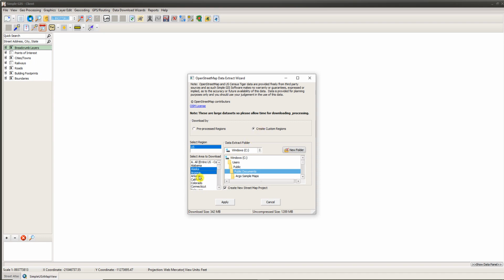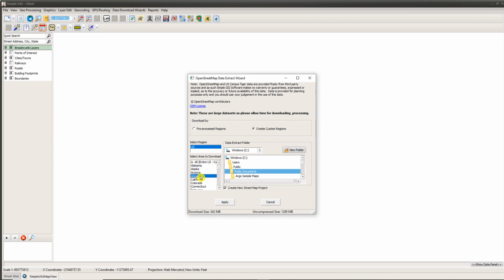Now, because this has to do a lot of post-processing after downloading the data, again, this is the slower option, and you would have to allow more time for the application to churn through this data and actually process it to create the merged data sets.